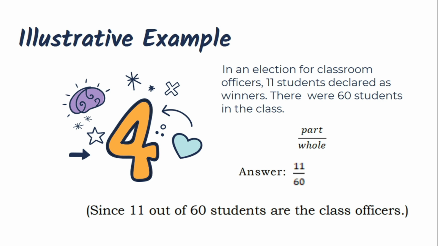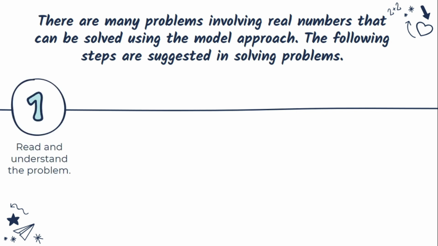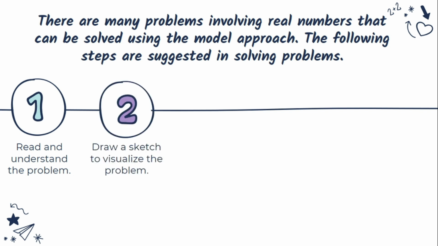Next, I have here some reminders for us to solve word problems, okay? To make it easier for us. First, always read and understand the problem. So, let's first read and understand what the problem is in what was given. Second, we can draw a sketch to visualize the problem. Just like what we did in the pizza problem, right? We first drew the pizza and how many slices we would make so that we know how many parts one student will get.